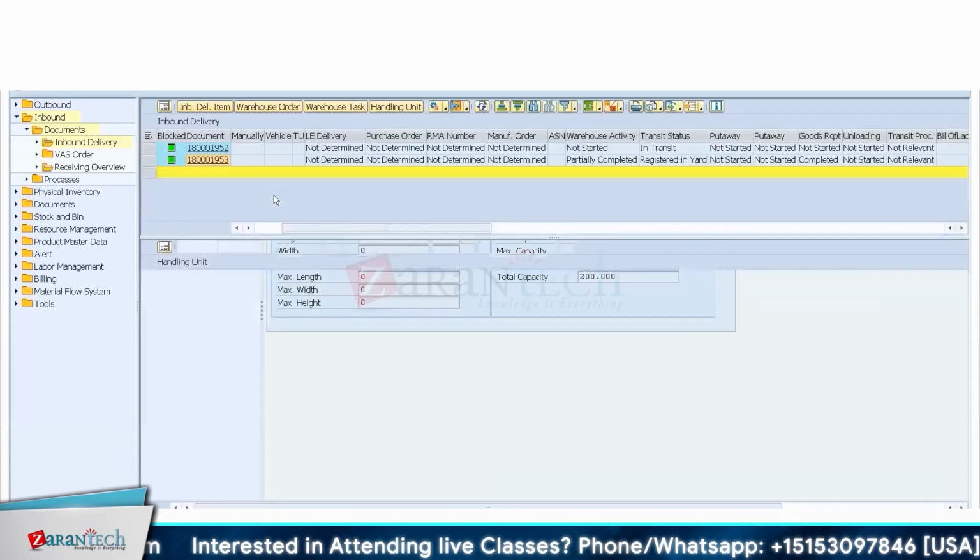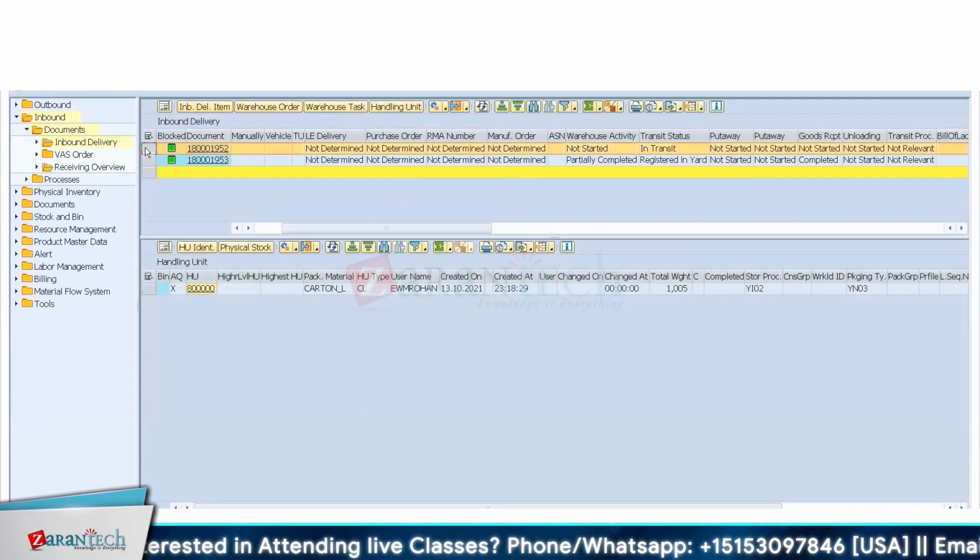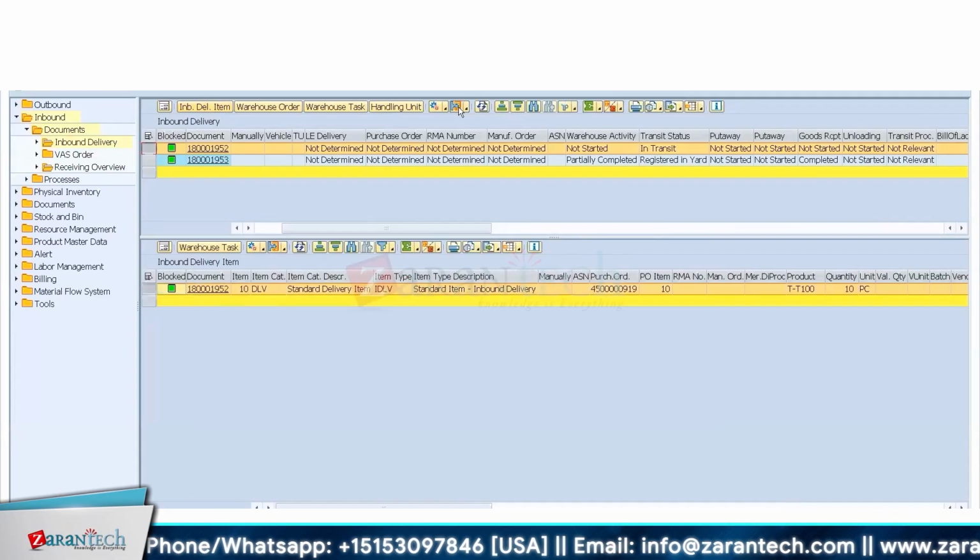The other thing: while tracking or monitoring, if you want to see some more additional details, you can also find the details here. Like this is additional details. It is nothing but whatever is underlined. You can also find them in the additional details. For example, here it is not showing product. I'll show you in stock. You can navigate to the product master, and you can also see product details.